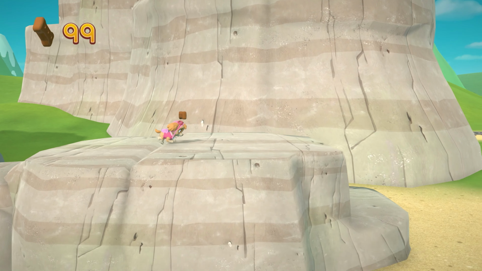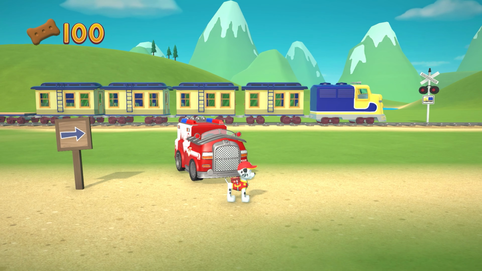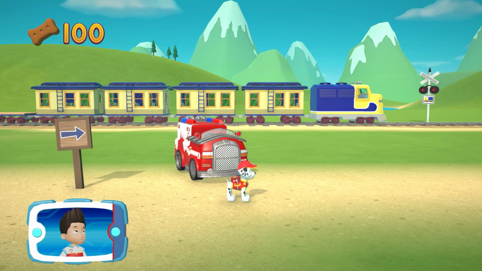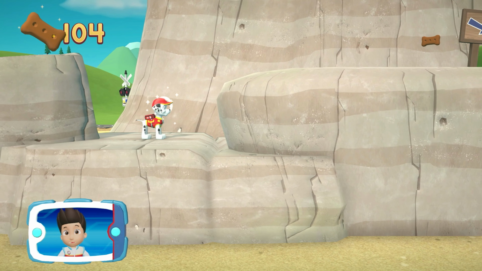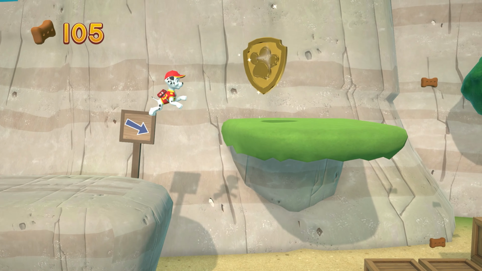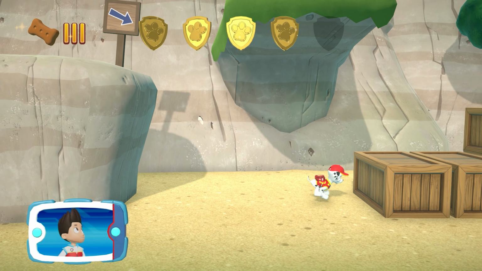Collect all the pup treats you find to earn pup treat awards when we get back to the lookout. Now that Marshall has the special flying splint, help him take it to the eagle so it can soar again. Medic Marshall. We're about halfway to the end. There's a golden paw print nearby. You've got the golden paw print. See if you can find them all.